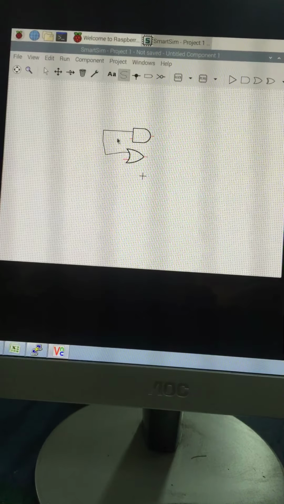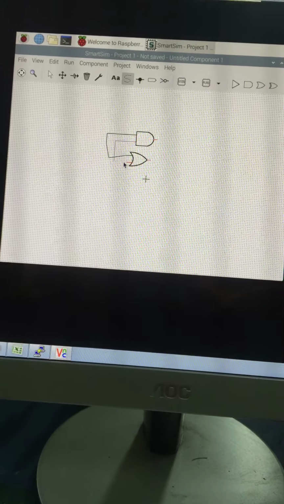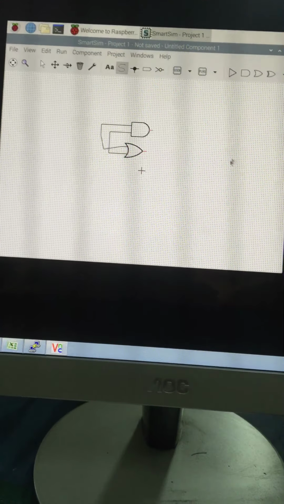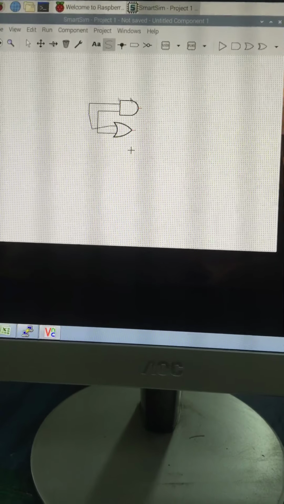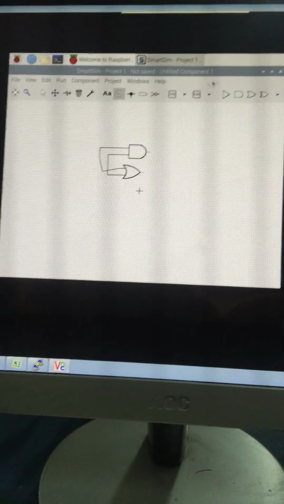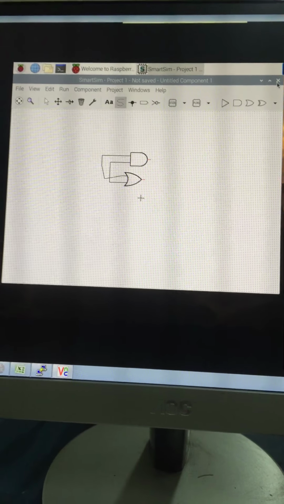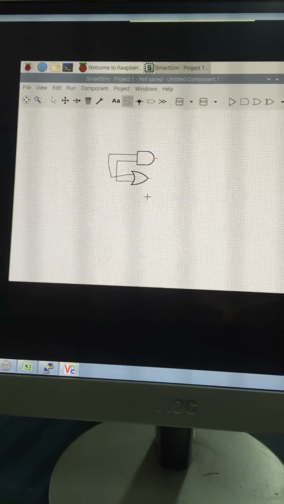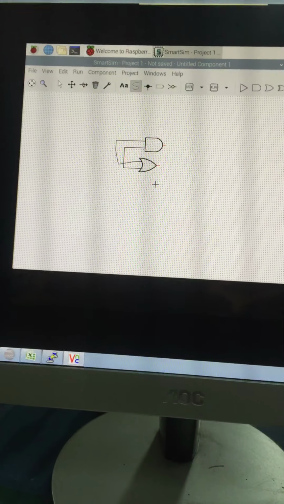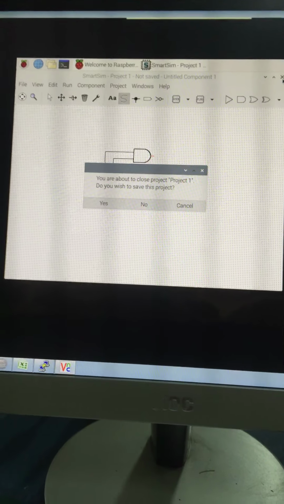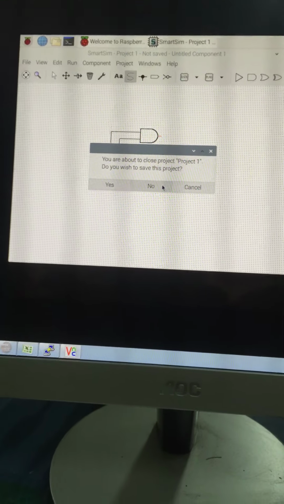Connect each wire, then you can make some tests for some simulation. This is something new in the Raspberry system. Okay, that's all.